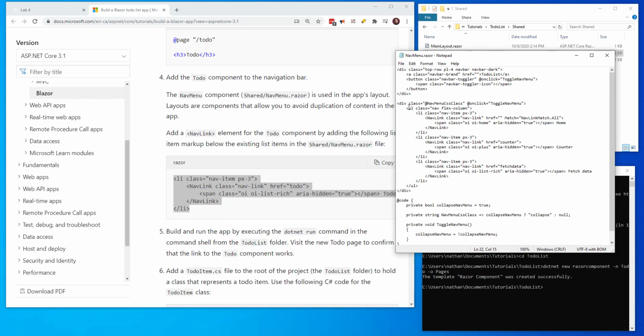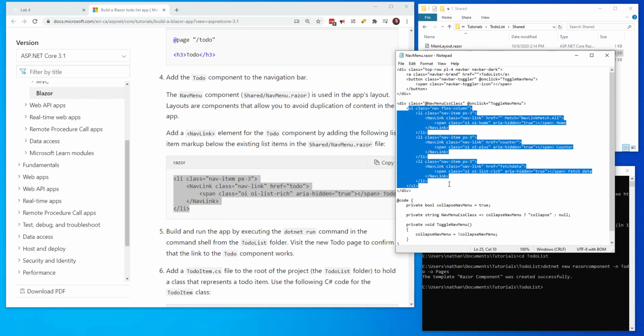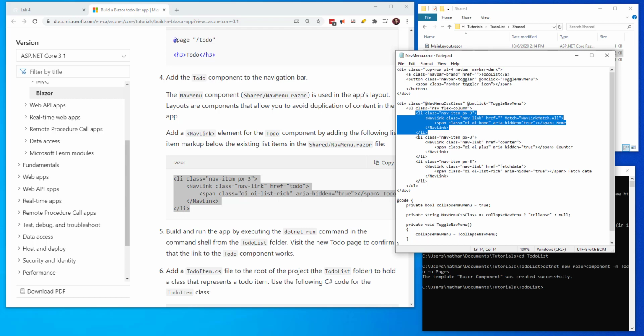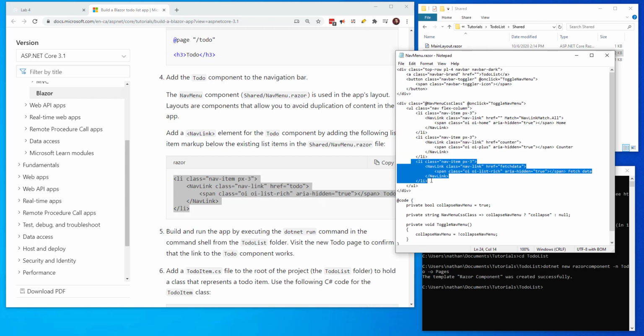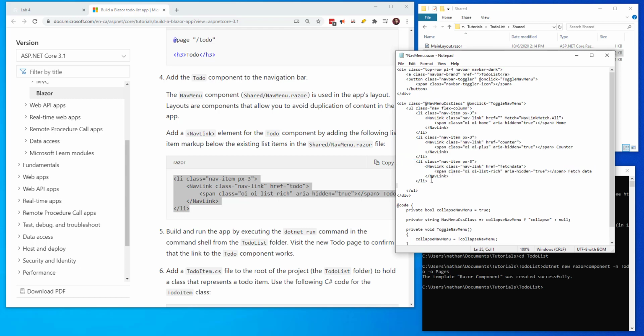Now this is a list of items, and this is the first item, second item, and the third item. So what I'll do is I'll press enter and I'll paste what we have here. And if we'd like, we can space these out so that they match the existing ones. It's not as important that we do this, but you can definitely do that. So essentially what we've done is just add another entry to this list.